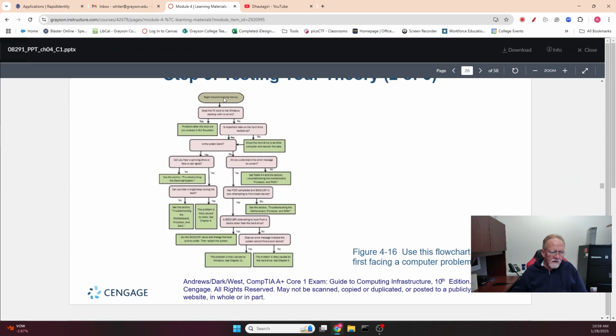Okay, this is just another flow chart basically to help you walk through the steps. This is a flow chart that will be on the CompTIA exam. So it's a good idea to become familiar with it. In fact, that's why I gave you these. You have access to these slides. It wouldn't be a bad idea to maybe pilfer this flow chart, screen capture it or whatever, and then put it on your desktop so you can see it.